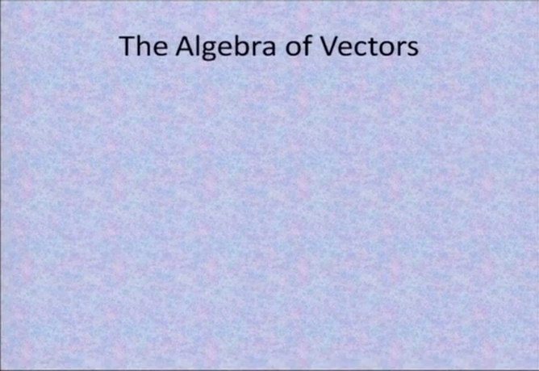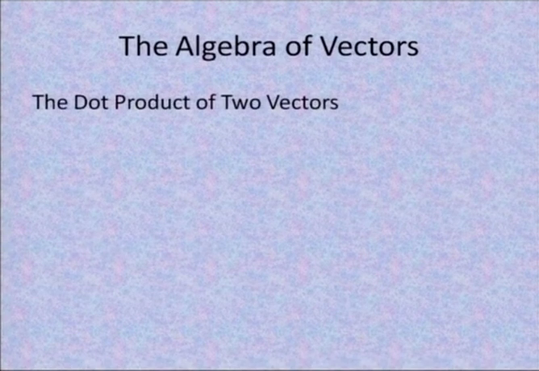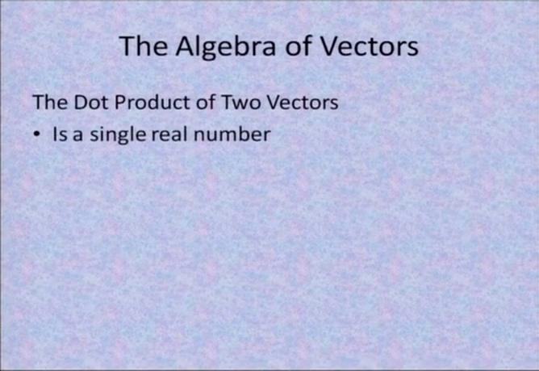The last concept that we're going to cover in the algebra of vectors is probably the one that is most useful to us after we get out of solving triangles, and that is called the dot product of two vectors. The dot product of two vectors is a single real number. It is not a vector. Before, if we added vectors together or subtracted them or did a scalar product, multiplied it by 3, we still had a vector when we got done. When we do the dot product of vectors, it is a single real number.